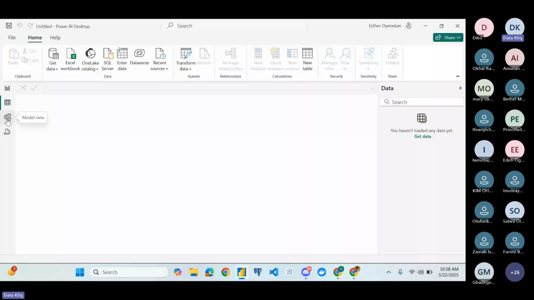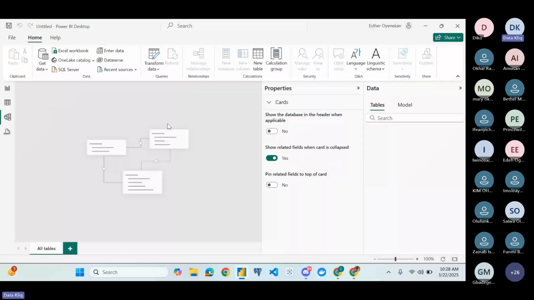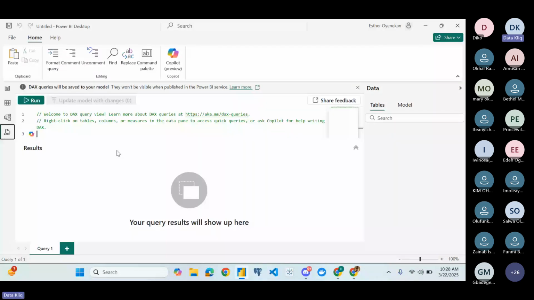For model view, once I bring in my different tables, we're going to be seeing relationships between them. So this is just an example to show that if this is a table, this is a table, this is a table, there's going to be a relationship between each table to connect the fact table with the dimension table. And also for DAX, once I have my data in and I want to perform some DAX queries, I can easily come here to write my DAX, or any DAX that is written will also show up here.